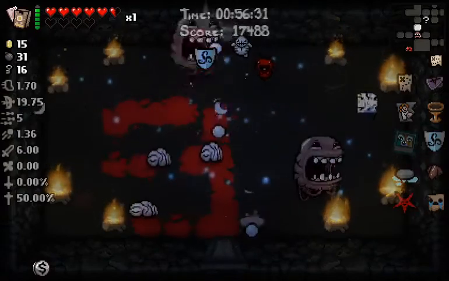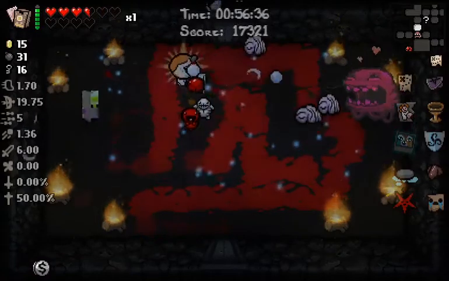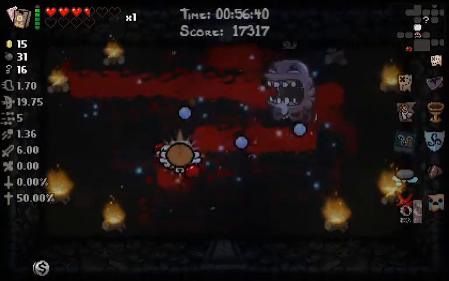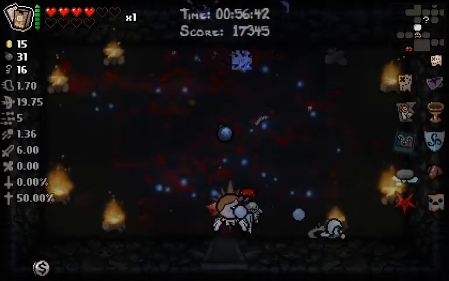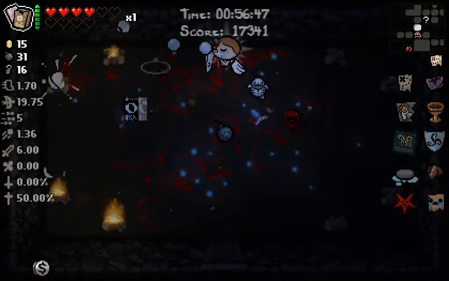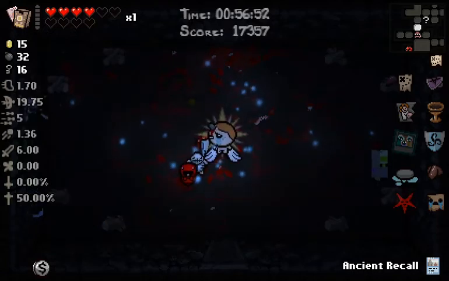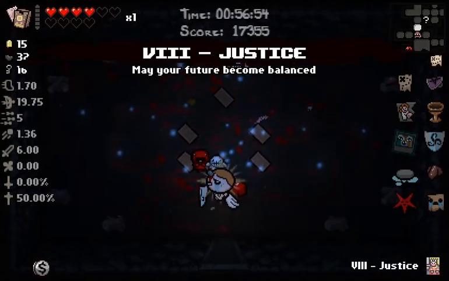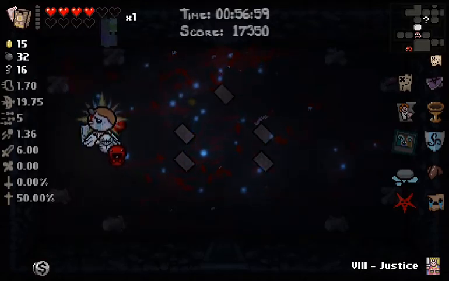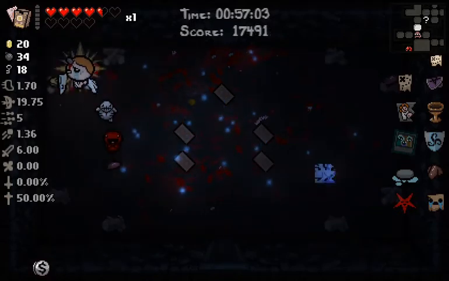This room would be a lot better with all of the fires I could wander into. But my flight's helping keep me alive a little bit, at least, because I have to worry about all this creep that probably would have had me killed otherwise. Chad's been a big help to me too, dropping these hearts now and then. Ancient Recall, 3 cards. 6 cards? I don't know why that happened. That might have been the tarot cloth doing that, but doubling up card effects, that's right, so.